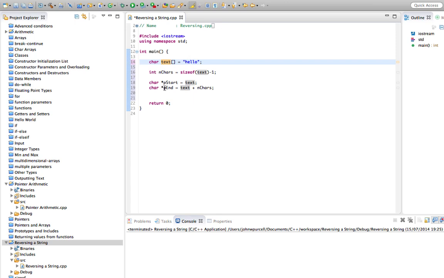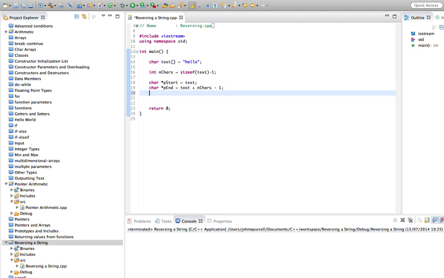So if we want to point this to the last character in the array, we're going to have to take the start plus the number of characters, minus 1, like that. No need to put brackets around any of this, because it doesn't matter what order we do the plus and minus in any case.